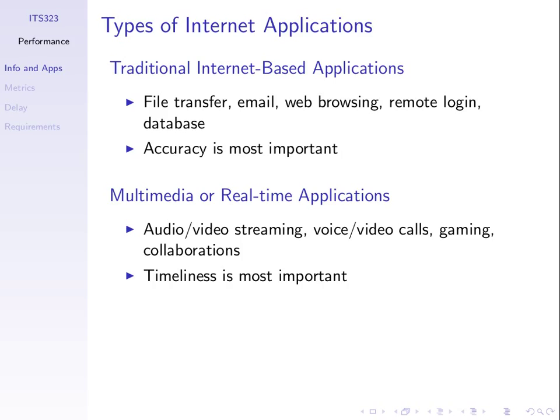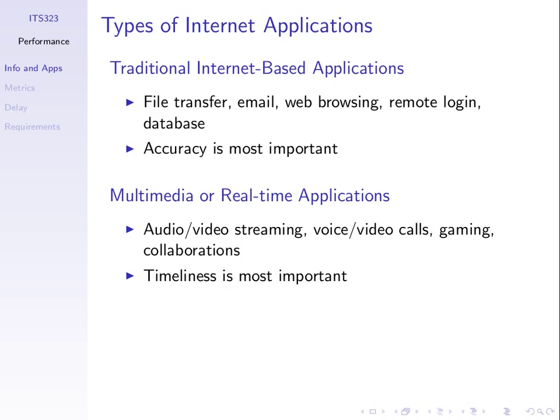But before that, what is this? Again, sometimes applications that transfer information are classified by different names or different groups. In terms of the internet, applications we use in the internet, sometimes we refer to traditional or normal internet-based applications and other types being multimedia or real-time applications. Some examples, internet-based file downloads, email, web browsing, instant messaging, sometimes remote logging, connect to another computer, databases.